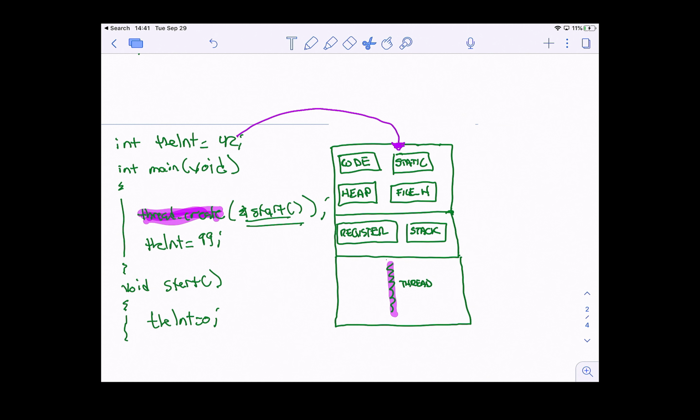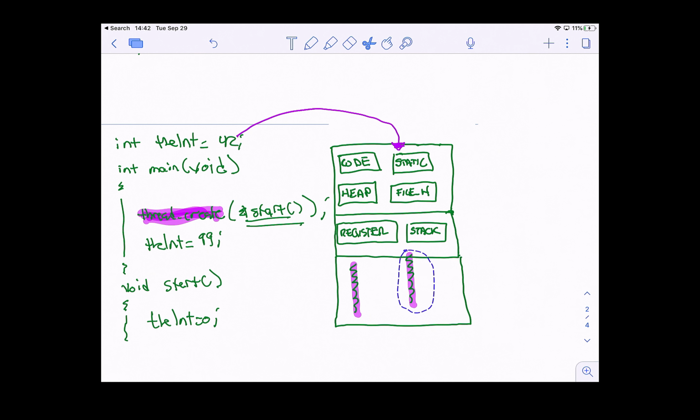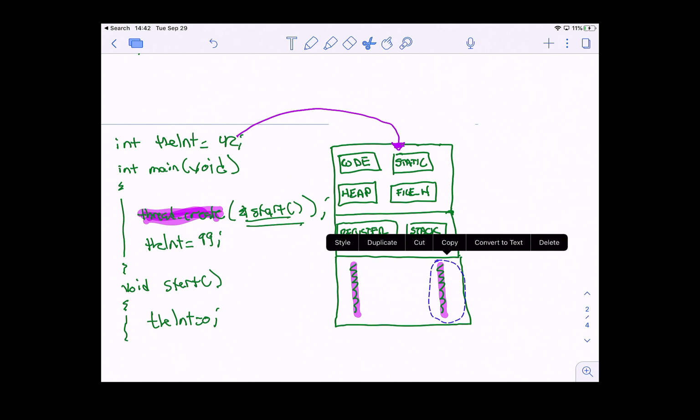First of all, we don't have a single thread anymore. We have two threads. So we'll put one thread over here, and we'll put a second thread over here. Okay, so now we have two threads.